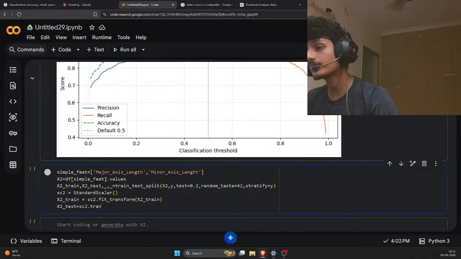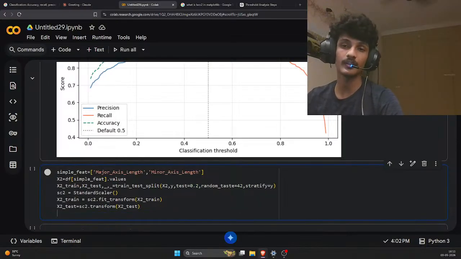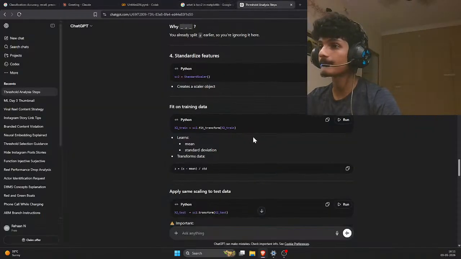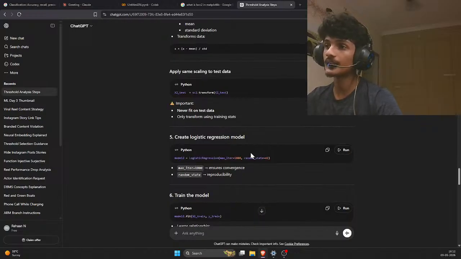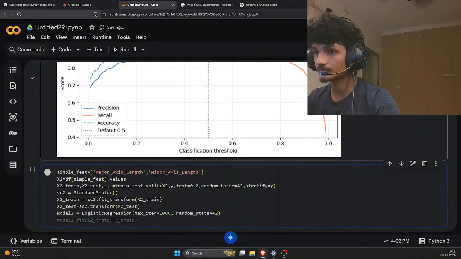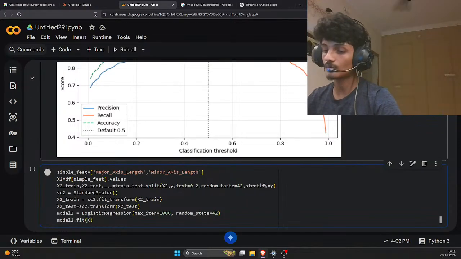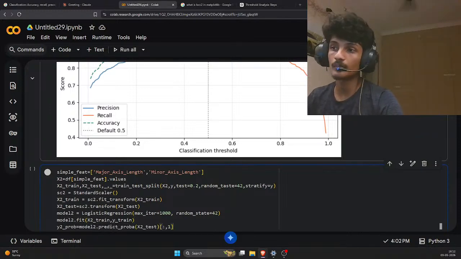Because if you do fit transform, the model will learn from your test data and cheat during the examination. Apply the same scaling to test data. Okay. Create logistic regression model. Creating the model. Then what do we do? Model 2 dot fit. What do we fit in that? X2 train, y train, and y2 probability predicts probability.